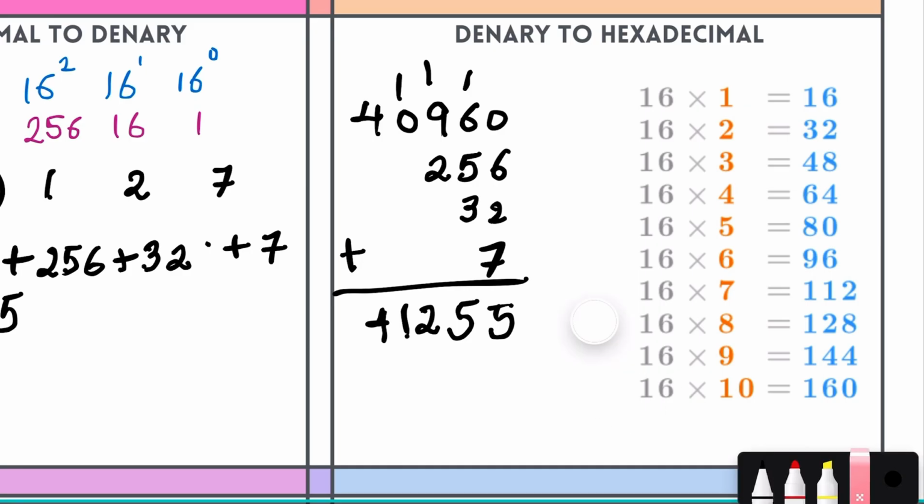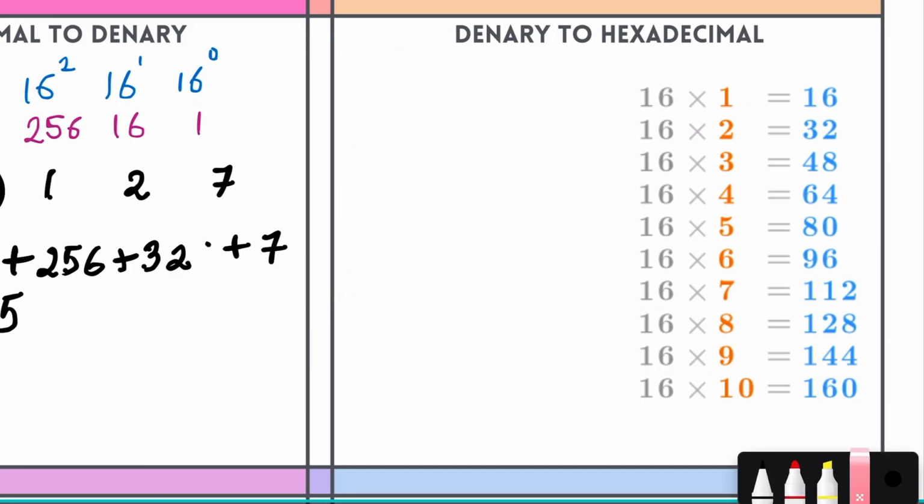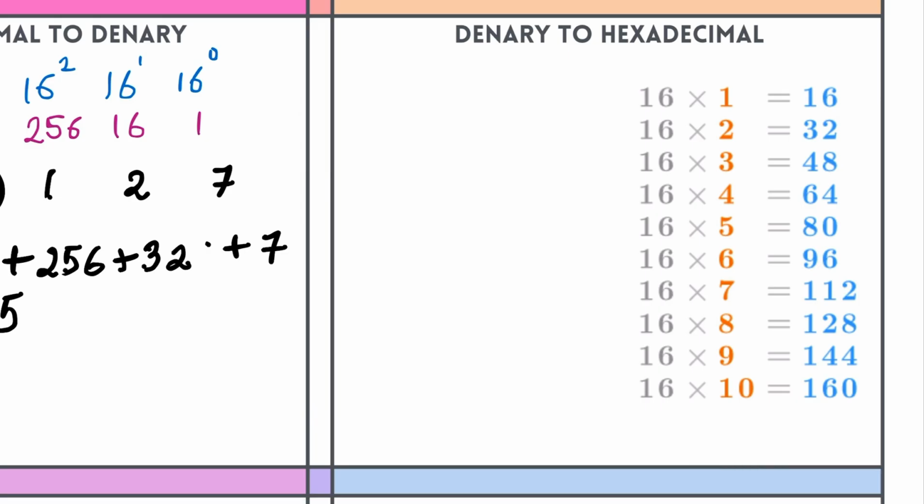And let's just clean this part of workout. Okay, so this part is going to be really simple if you know your 16 times table. Just if you want your life to be easy, just know your 16 times table, okay? Okay, so let's pick a random denary number. What did we pick last time? I think 75. Let's take a bigger number. Let's take something in the thousands, like 1506. Okay, so we're going to convert from denary to hexadecimal.